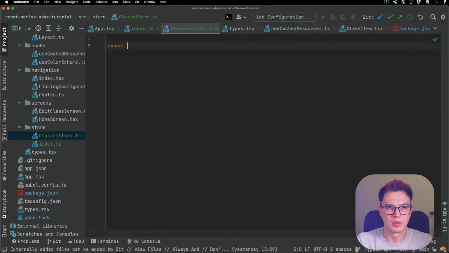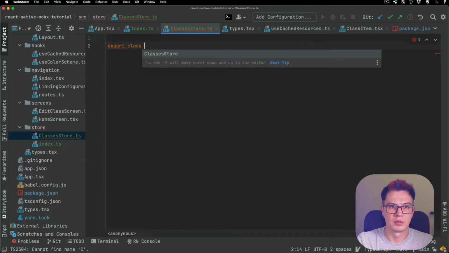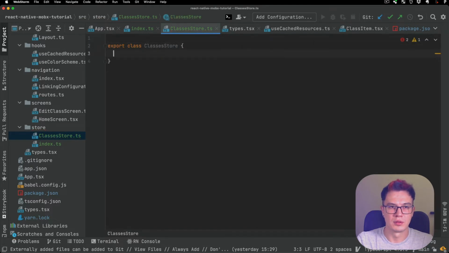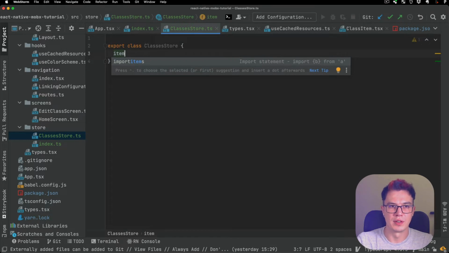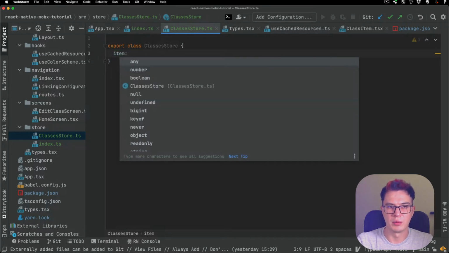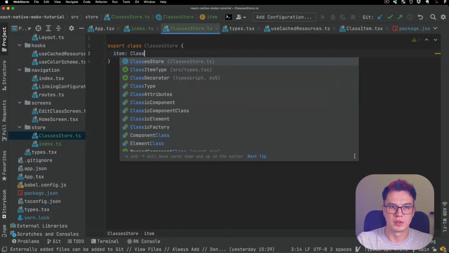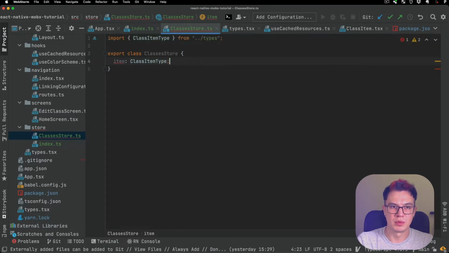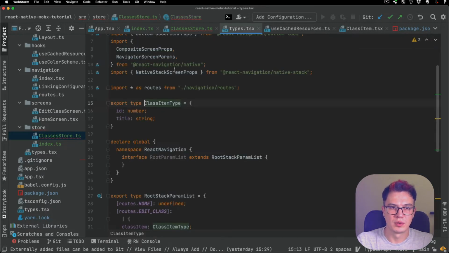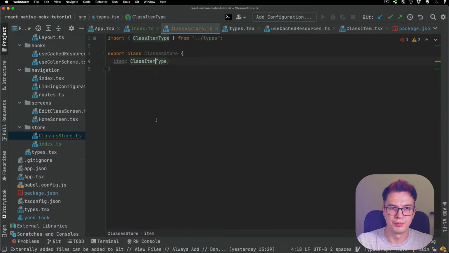And classes store will contain items of type class item type. So basically ID and title.